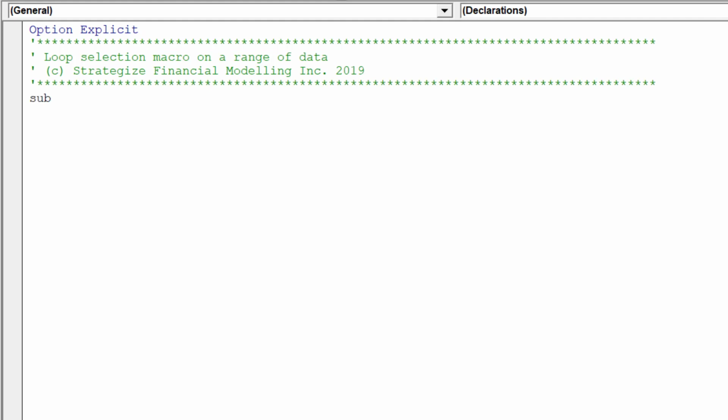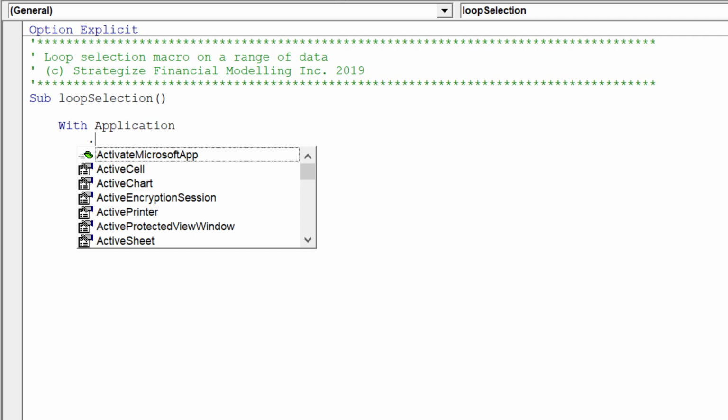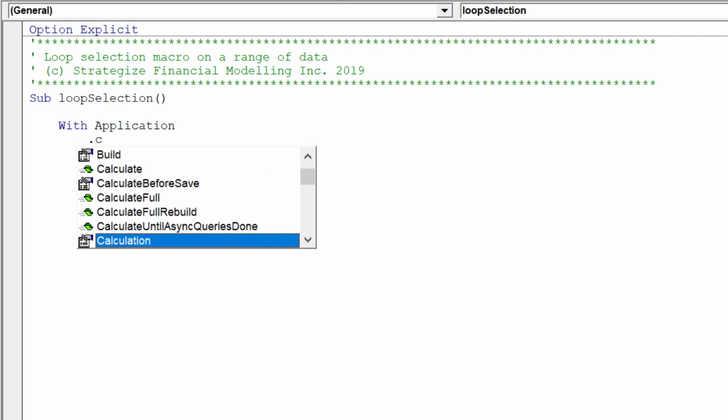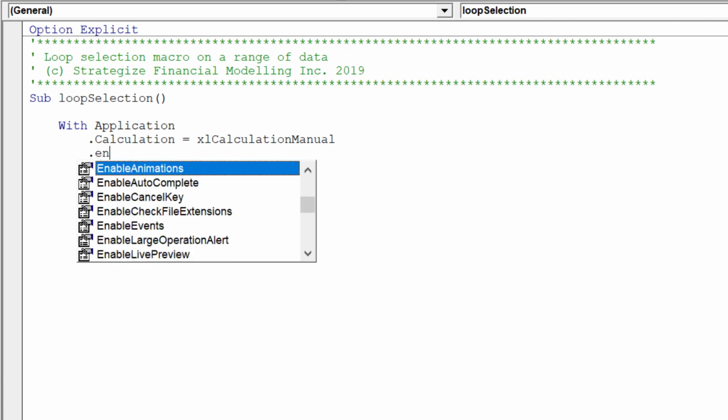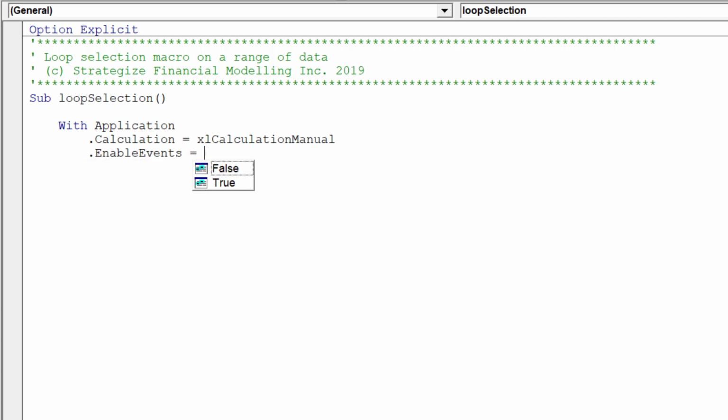Let's call the macro loop selection. Disable the following 3 Excel properties using the application object, as this will improve the speed and efficiency of our looping macro.